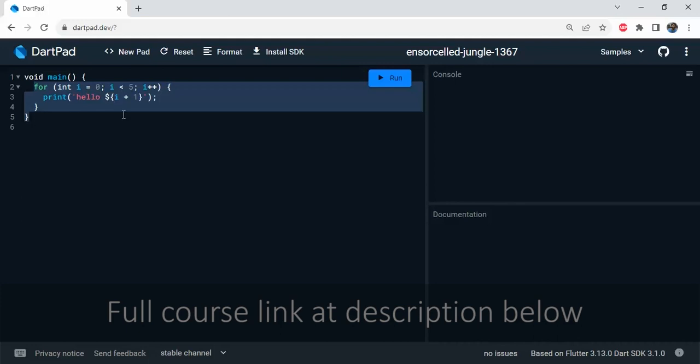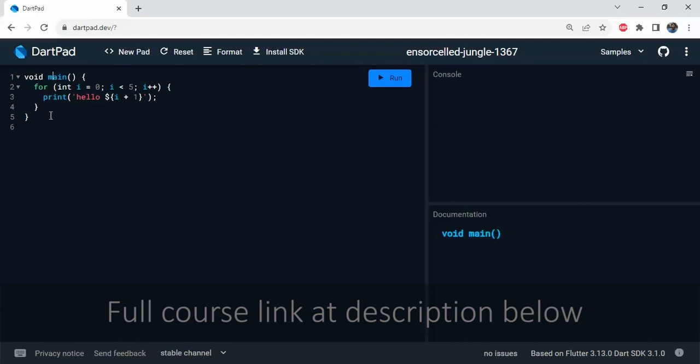Within this main function, maybe we call other functions, or we create objects of other classes, and the control just drifts from one function to another or one module to another. So this main function is the entry point, and we are not supposed to change the return type of this function or even the name of this function, because if we do that, the Dart compiler will fail to compile this application. So the signature of this function should not be changed or altered.